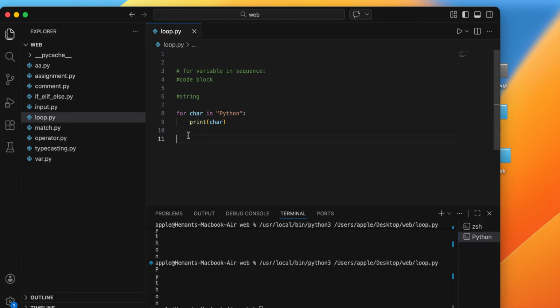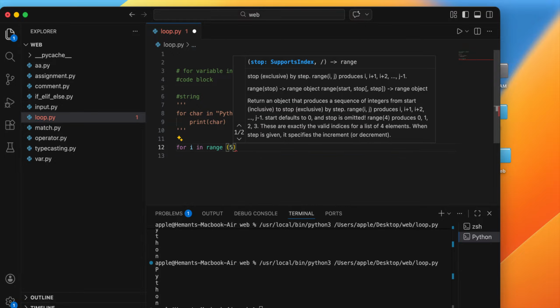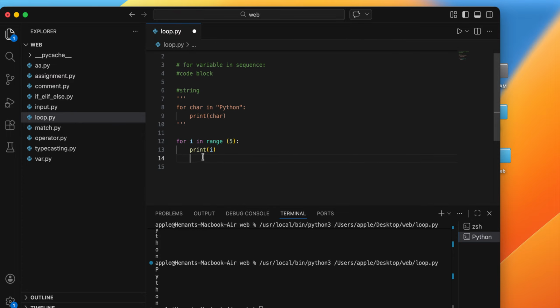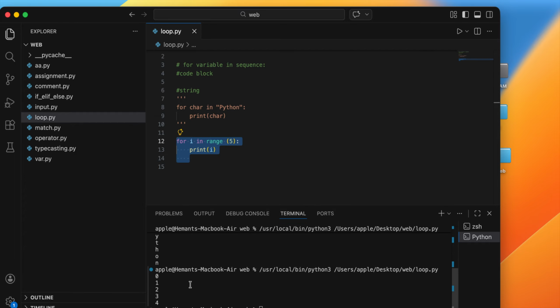Now let's talk about some other function, just commenting it out. There is something called the range function in Python, right, which is pretty interesting. So what it does is, for let's say for i in range, I'm taking 5, and I'm doing print of i. I want to show you first what it does. It will print the value of i starting from 0, like any string starts from 0, right? So 0, 1, 2, 3, 4, right?